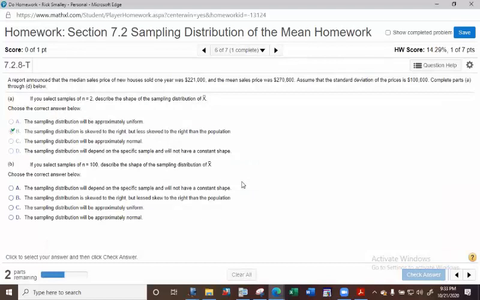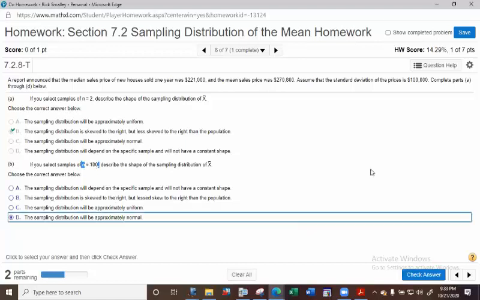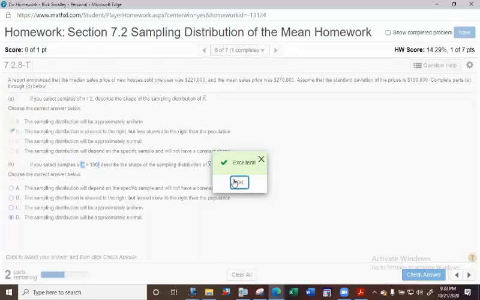All right. Well, anyway, part B is kind of interesting. I like this problem because now it says if your sample size is 100, this is where the central limit theorem kicks in. If your sample size is 30 or more, it becomes approximately normal. So the mean greater than the median that I just used for part A is irrelevant here. It's because of this sample size being more than 30. It's 100. It's normal. That's the whole idea behind the central limit theorem.